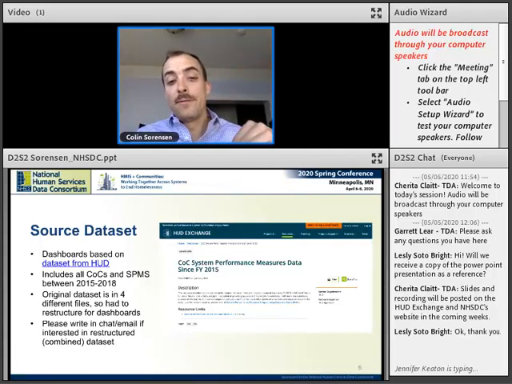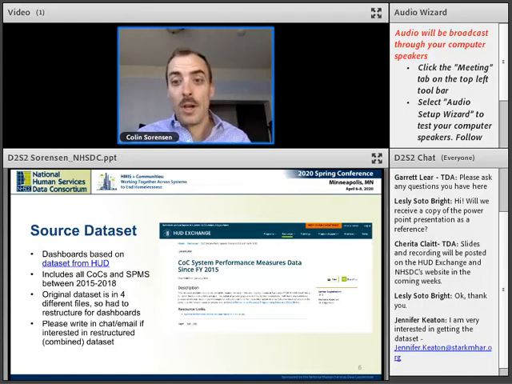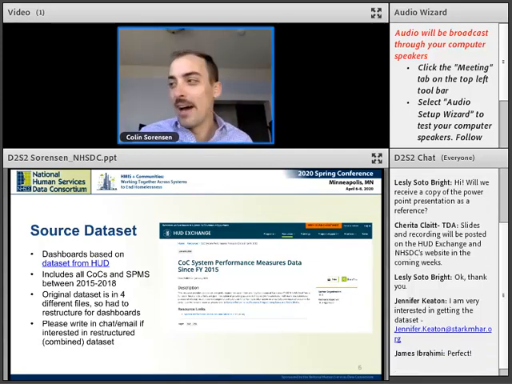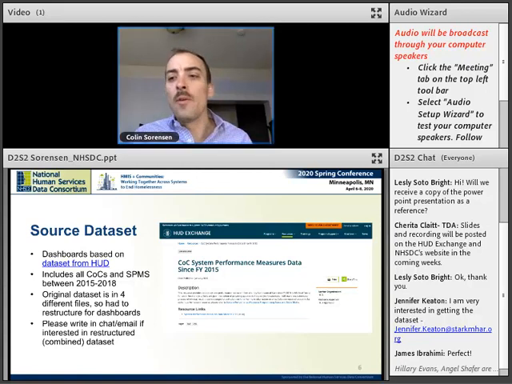So I was able to combine and restructure all of those data sets to merge them into one, so you can look at your CoC across the 4 years, 2015, 16, 17, 18, in 4 different rows, and you don't have to toggle between a bunch of different places. I also decided to merge in HIC information as well as PIT information, so it's all in one place. And also a few other metrics that I decided to include just for funsies. If you would like that, I can also send that out.